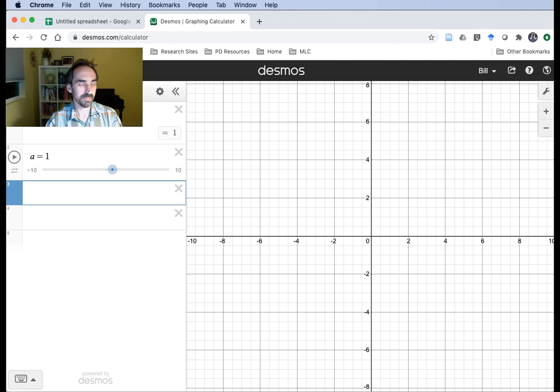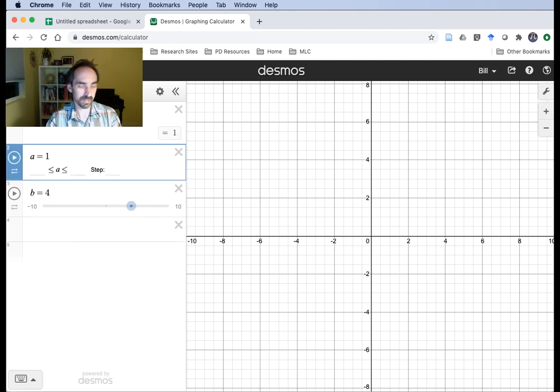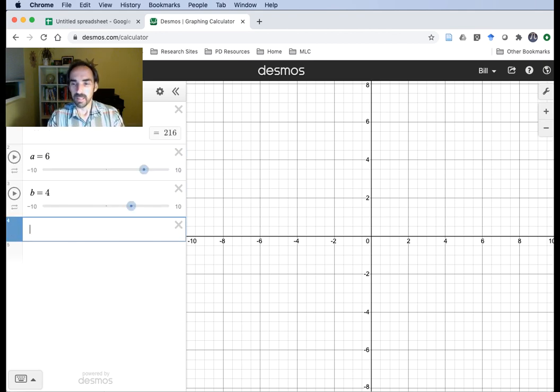I can create a second variable. Let's make b. Make b equal to 4, and I should probably, 1 is a terrible number to start with. Let's make a equal to 6. And one of the things that you always want to do with variables is add or subtract or multiply, and for the most part, addition, subtraction, and division work as expected. However, the multiplication is an interesting case.